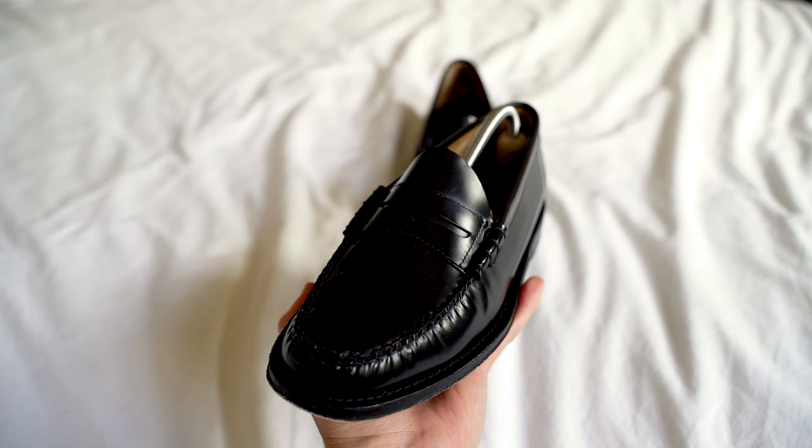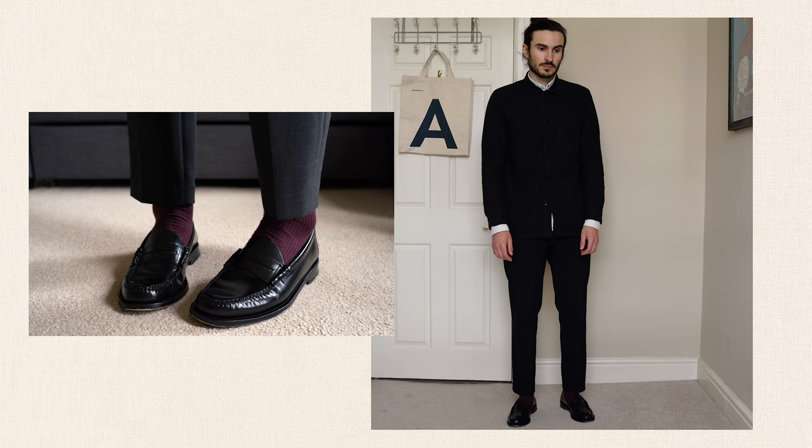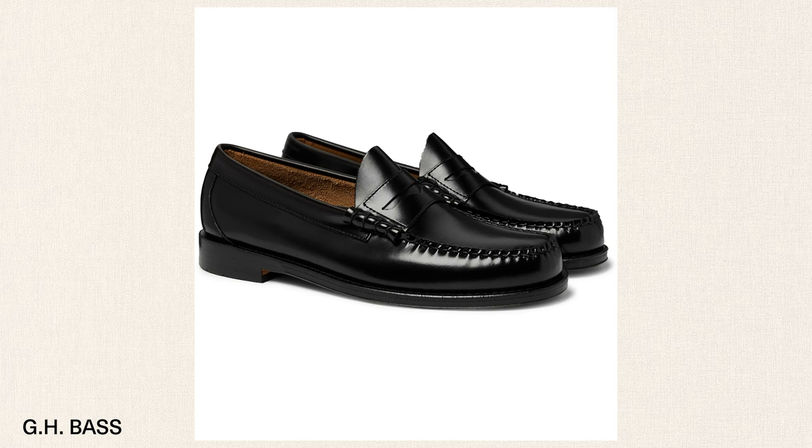The Penny Loafer has a sleek and timeless design which looks amazing in my opinion. Michael Jackson also wore a pair of these, so I like to crack out a moonwalk or two when I'm in them. The best thing about these shoes is that yes, they're smart, but you can get away with wearing them casually as well — with chinos, jeans, even shorts. They're probably the most versatile pair on the list. The pair I've got here are the Larsen Loafer from GH Bass, and I absolutely love them. They're comfortable but do need a bit of breaking in, and I sized down a full size since the leather stretches and without laces I wanted a snugger fit so my foot didn't slip out.